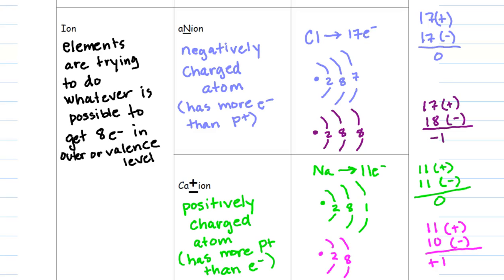It's going to do whatever takes the least amount of energy. And so it's going to take a lot less energy to get rid of that 1 electron in the third energy level than it is to take in 7 electrons. So the third energy level is going to give up its electron. Now sodium is only going to have 10 electrons. It's going to have 2 in its first level, 8 in its second level. So now it's got the 8 it needs in its valence level. When that happens, sodium only has 10 electrons, and it still has 11 protons, and that gives sodium an overall charge of positive 1.